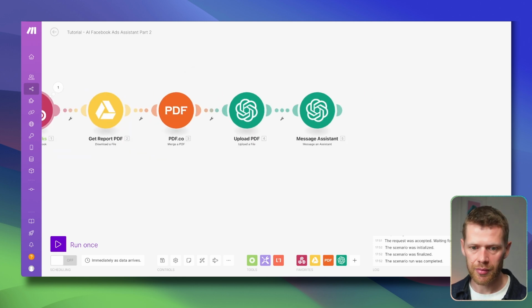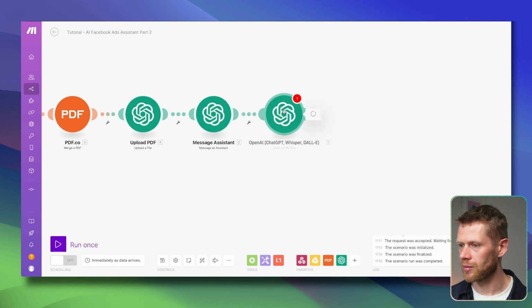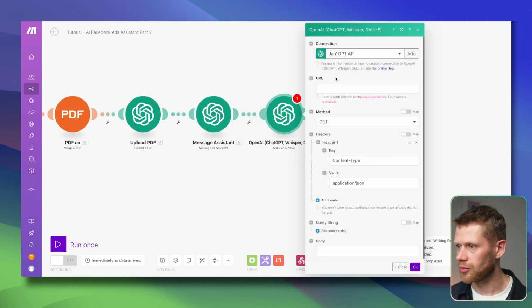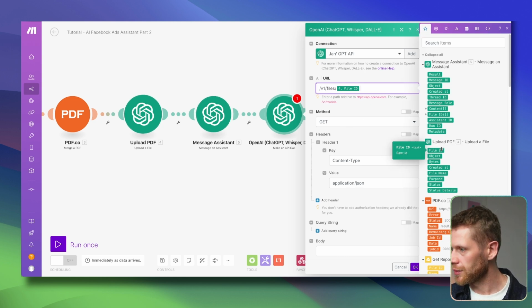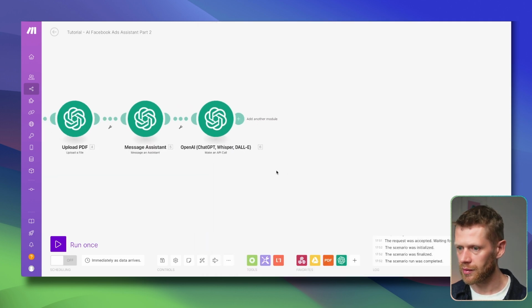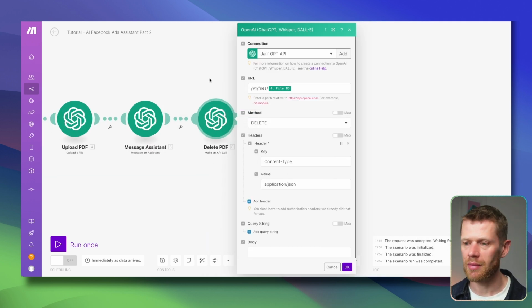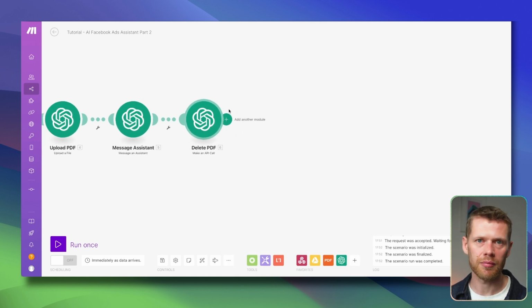Okay, so next up, I'm actually going to delete this PDF again. There's actually a pretty easy way to delete files. You just have to be connected to your account, obviously, and then you're going to get the file ID, which is this one. And here you're just going to select delete. That's it. It's just so that it doesn't create a mess and you don't end up with hundreds and hundreds of reports. It's probably going to end up making errors if you don't delete the PDFs.